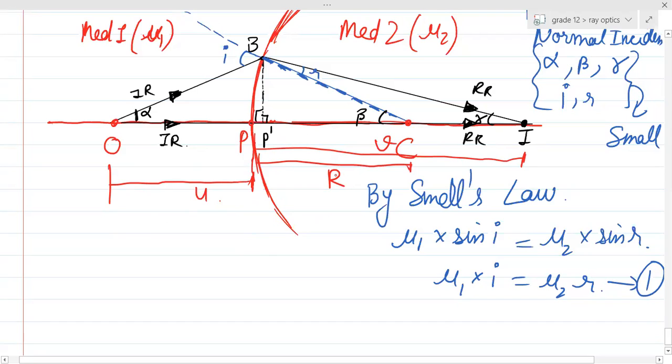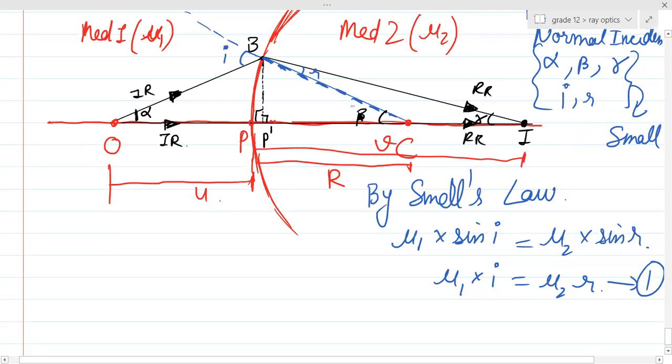Sir, can we interchange beta and gamma? No, never ever do it. That's why I'm telling you that alpha is for object, beta is for normal, and gamma was for image. Okay, sir. No, because in school we did it the other way. We took beta for the image. That's why I asked. No problem. Generally, this is the convention which I have set. Your school teacher is following a different convention. No problem. If you want, I can change this. I don't have any issues. I am very flexible.